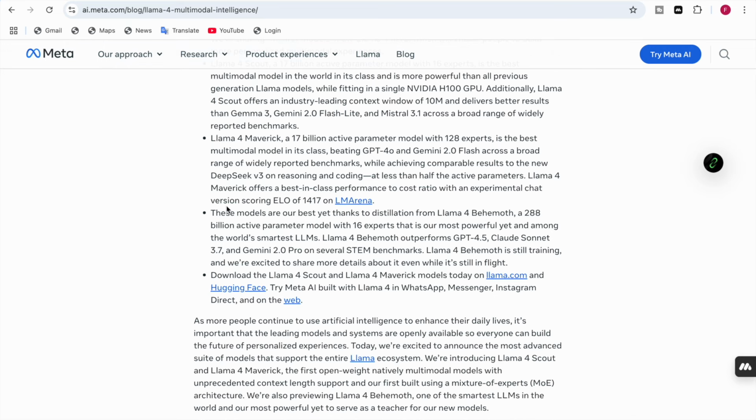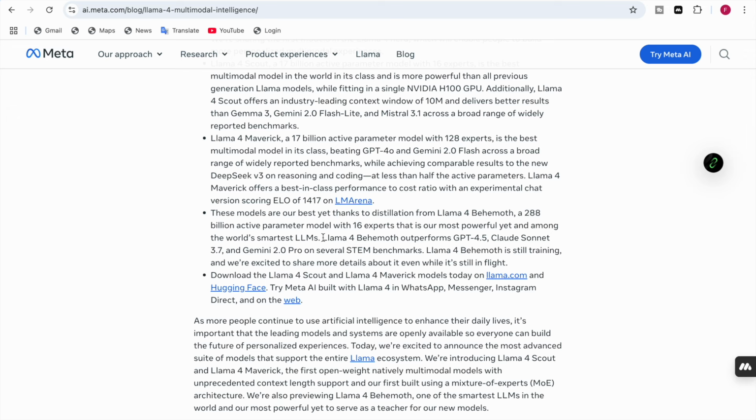They say that these models are this good thanks also to the distillation from Llama 4 Behemoth, a 288 billion active parameter model with 16 experts. That is their most powerful yet and among the world's smartest LLMs.